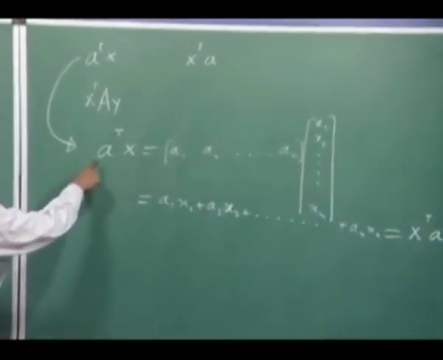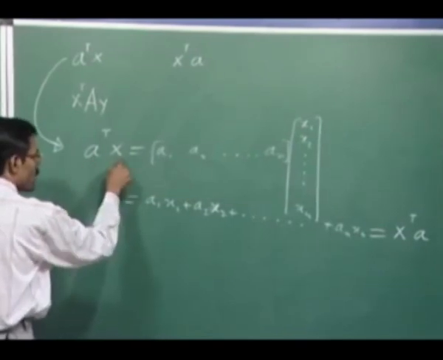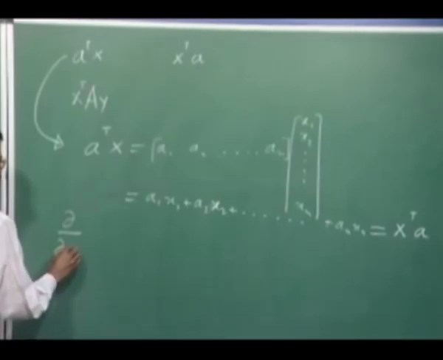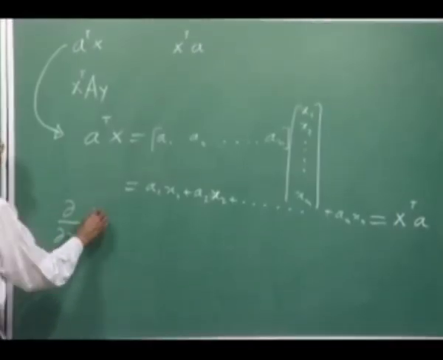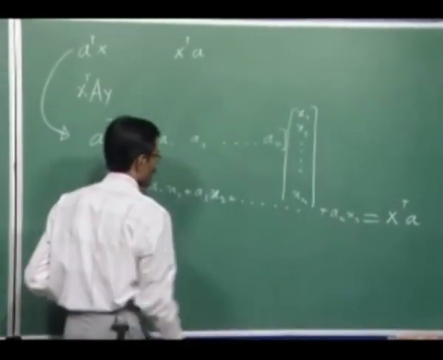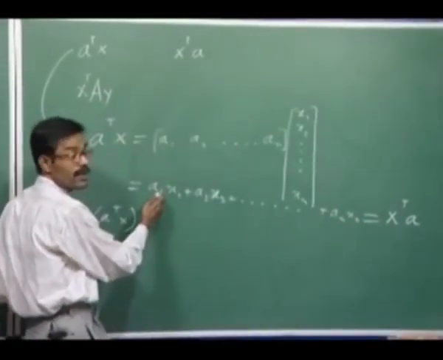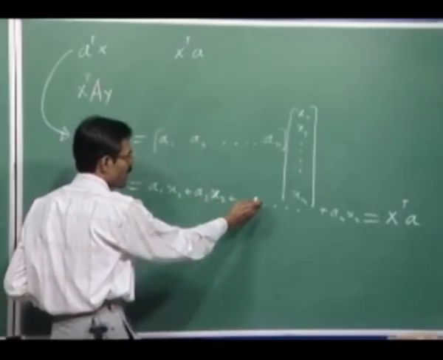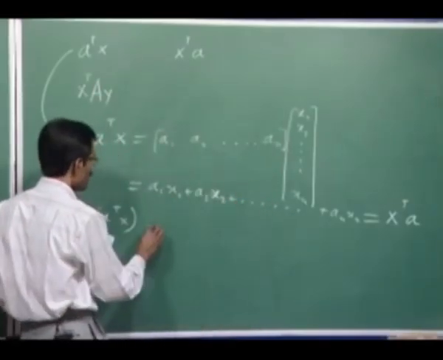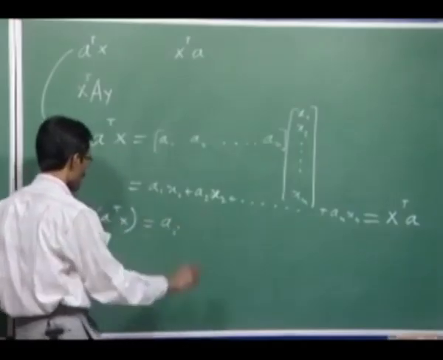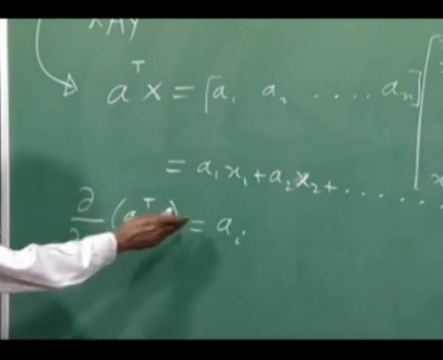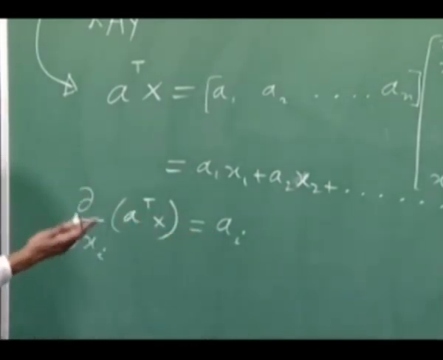Now if we try to find out its gradient, then in particular let us try to find out its partial derivative with respect to the ith variable. With respect to the ith variable, all these partial derivatives will go to 0 except the term ai xi. So the derivative of that will be ai. Then as we find del by del x1, we will get a1, del by del x2 we will get a2 and so on.